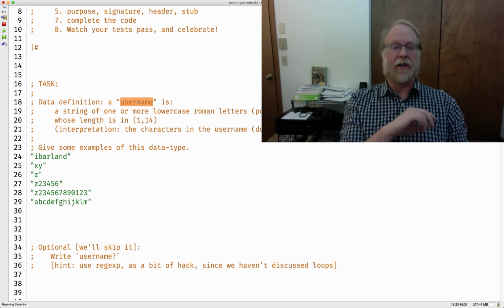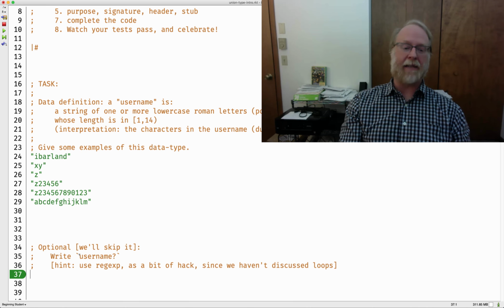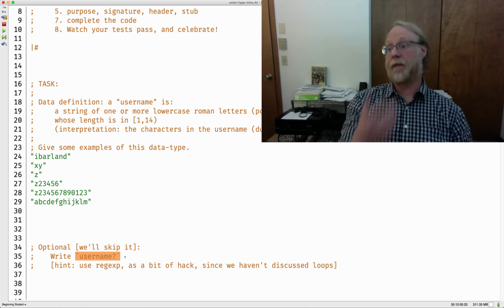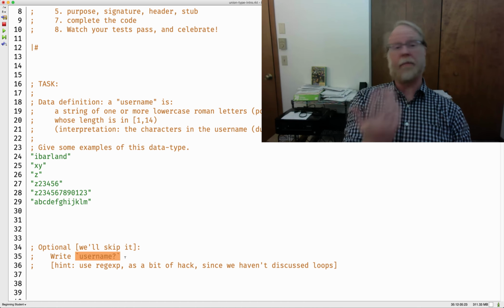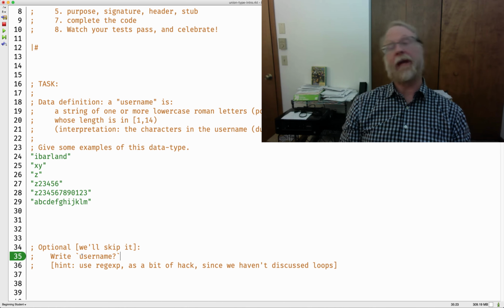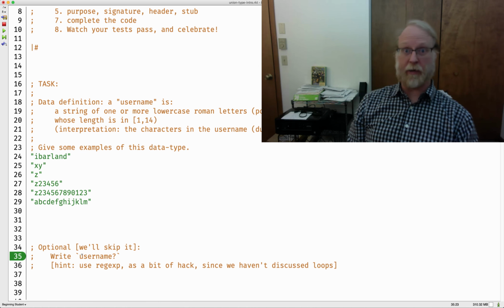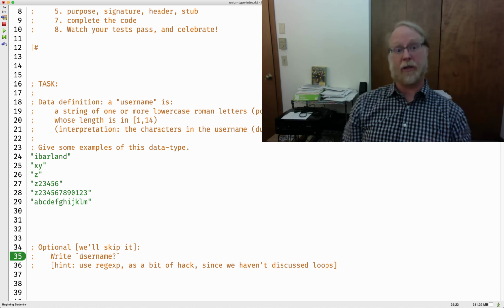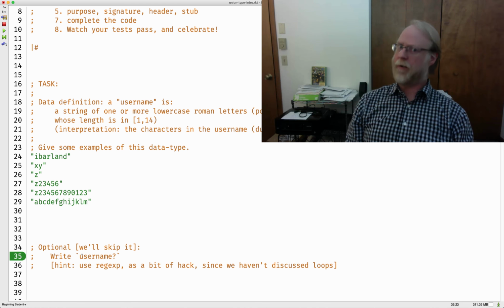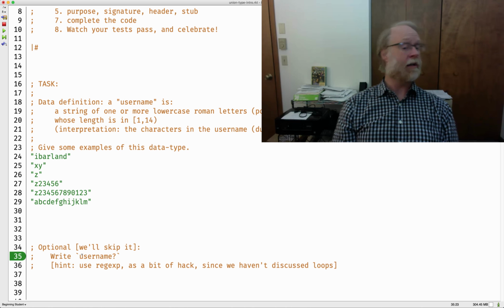Okay, so yeah, do you want to be able to ask, hey, here's a string. Is it one of these? I know it's a string, it may or may not be a username. Could I go ahead and write a function called username question mark, just like we have built-in functions called integer question mark and string question mark and number question mark and Boolean question mark? Yeah, I could write my own functions, my own defined data type. I could write my own function called username question mark.